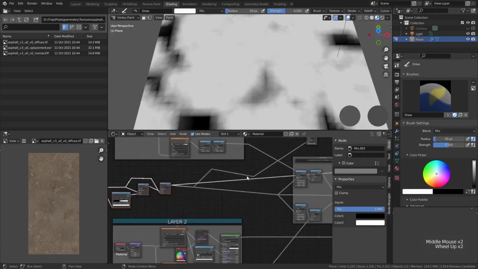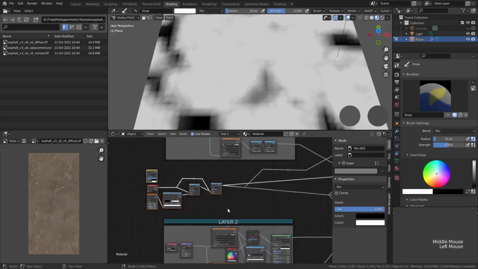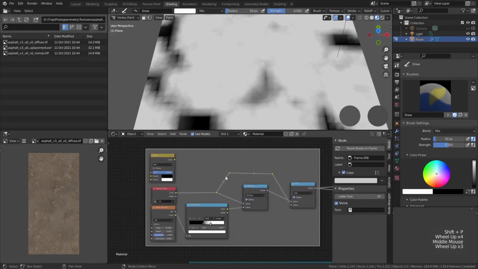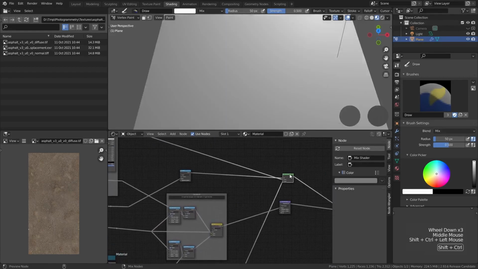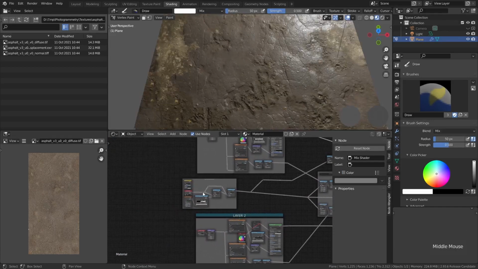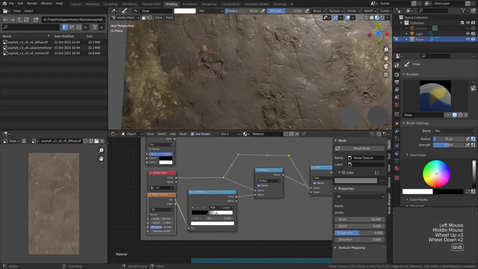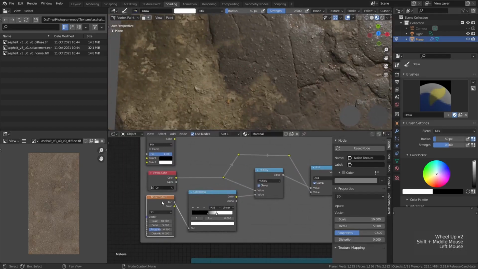With that done, I'll just neaten up the nodes a little here, and then parent our new nodes to a new frame with Shift P, and then F2 to rename this to Blend Noise and Vertex Colors. Let's take a look at the final effect by Control-Shift clicking on the end Mix Shader node to see that in the 3D view. Toggling the noise node with the M key shows the before and after effect that the noise is given to the borders of our strokes.